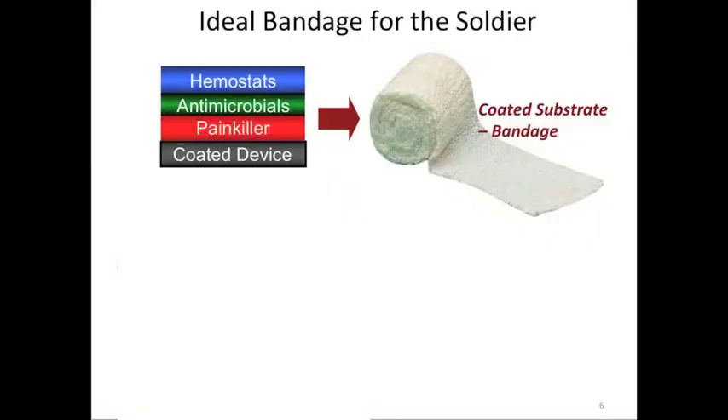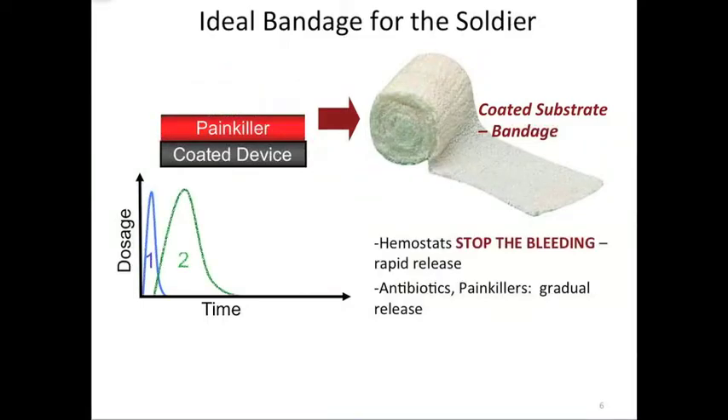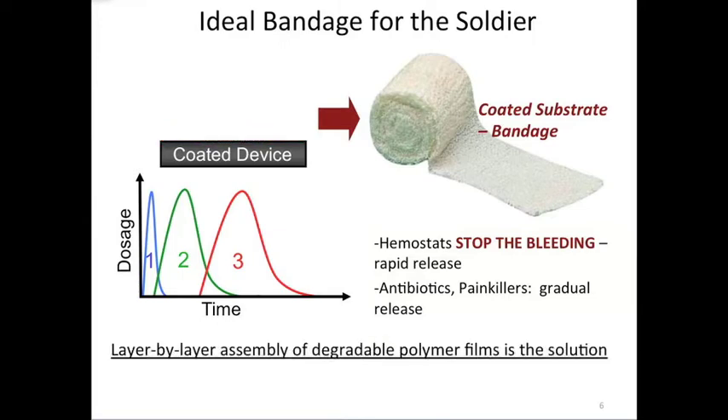So it's not the best approach. What we'd like to do is find a way to stop that bleeding, stop it rapidly, and do it using very, very simple technologies. What if we took a bandage and we were able to coat it — coat that bandage with things that the soldier needs. Hemostat is a molecule that stops bleeding. So let's say we're able to introduce something that stops the bleeding, and also introduce something that gets rid of infection, and maybe even treat the pain. This is the general idea of what we're doing with our nanotechnology.